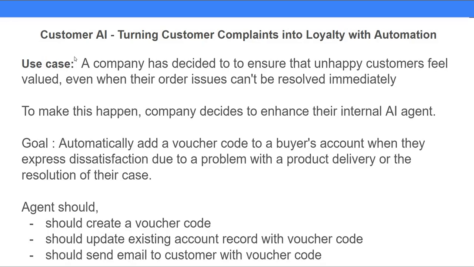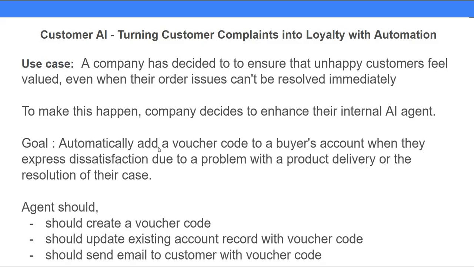When there is a problem with a product that is dispatched to the customer, or when the service is not fulfilling the customer's needs, certainly the customer wouldn't be happy. So now we're going to use AI to help unhappy customers by giving a free discount voucher code. We want to somehow make customers happy. The idea is, let's use the internal agent, and I'm going to tell the agent, hey, can you create a discount voucher code for XYZ customer?